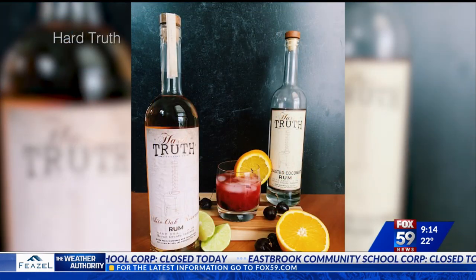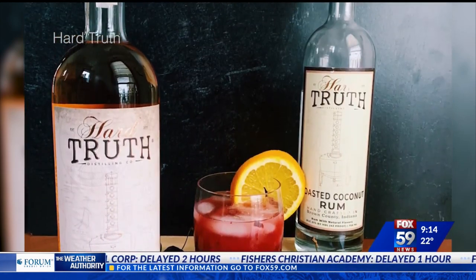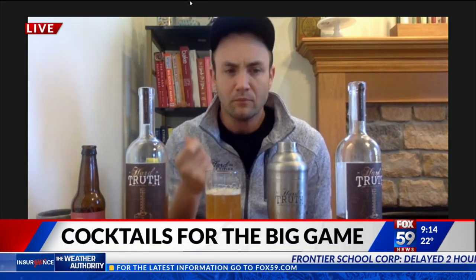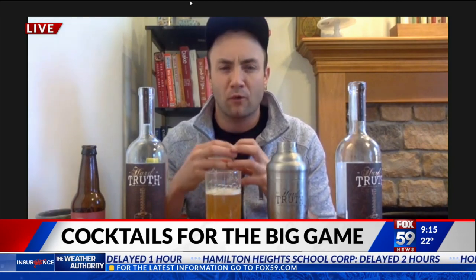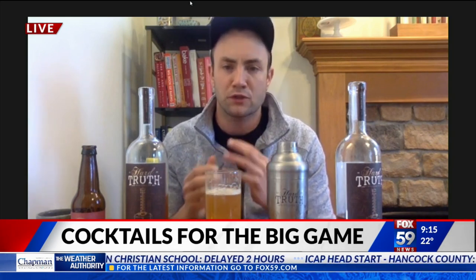We understand you've got one more drink called the Rum the Ball. Yes! The Rum the Ball is a really lovely drink. It involves two ounces of Hard Truth white oak reserve rum, an ounce of toasted coconut Hard Truth toasted coconut rum, lime juice, orange juice, and two cherries. It's on the more booze-forward and fruitier side — like a Super Bowl tiki sundae with fruity ingredients and a really rich aged rum. Our white oak reserve rum is by far our most unique and interesting spirit.